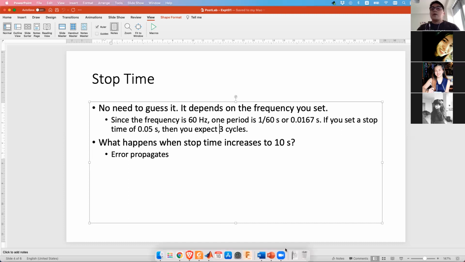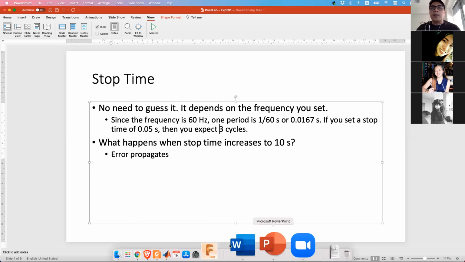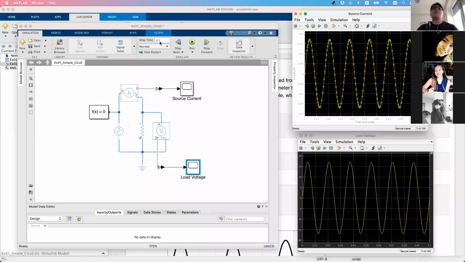Okay, so what happens when the stop time increases to 10 seconds? Okay, I saw some others who had that problem. So if here I chose a stop time of 0.1 seconds, that means 6 cycles. If you count, it's 1, 2, 3, 4, 5, 6 cycles. Okay.